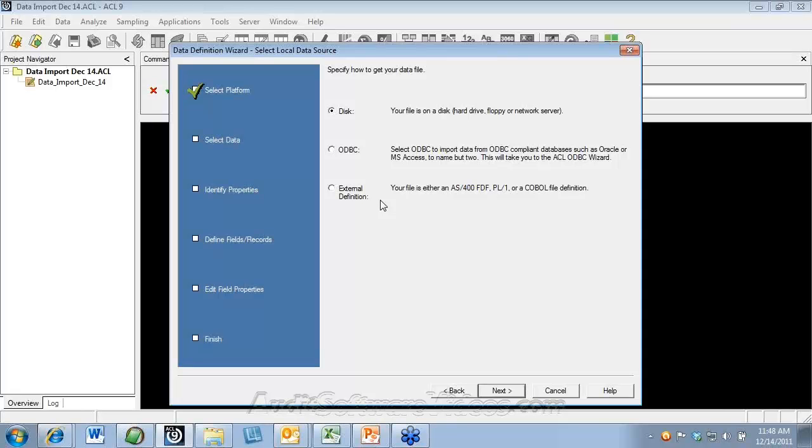It's something where if you have an AS400 or a COBOL mainframe data file, then external definition is usually a good thing to go after. But for 95% of the population, I think most people are working off of the disk at this point, and they're getting a data file like a text file or Excel file that they're then importing.